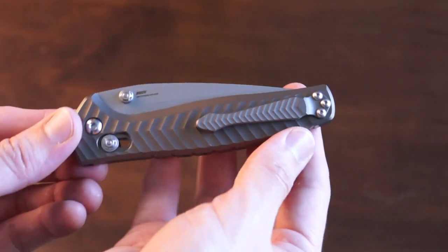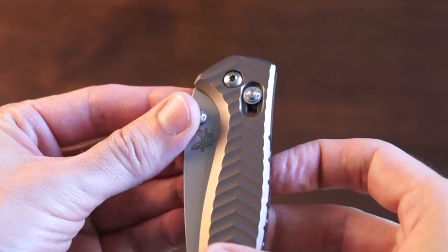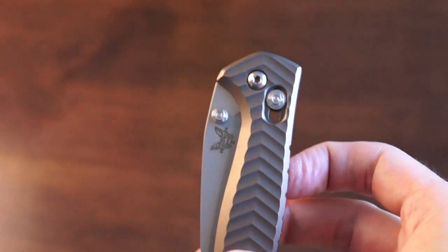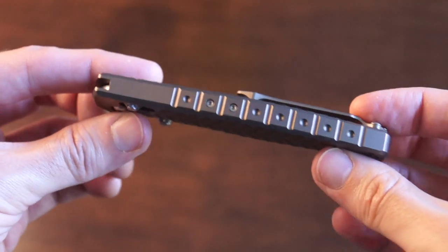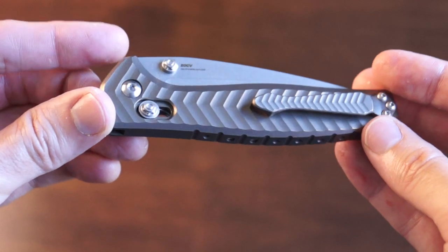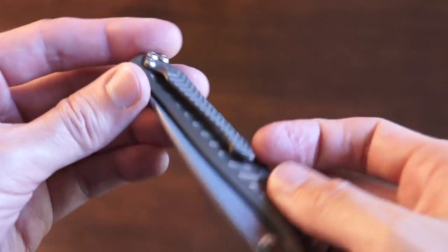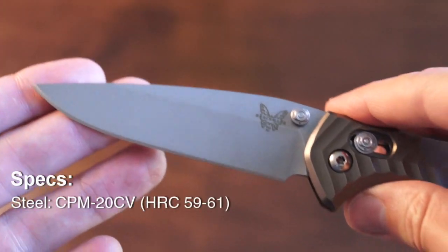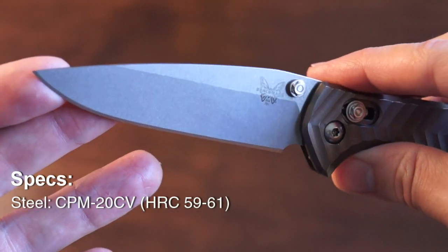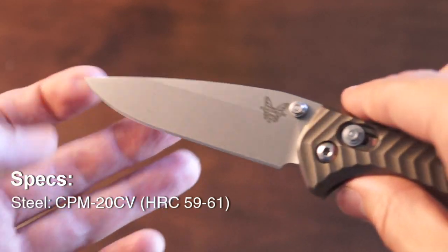So as I said, this is a solid piece of titanium with a bronze anodized finish. The body, of course, has a very nice milled chevron pattern, and the pattern is repeated on the milled clip. The milled clip is positioned for tip-up carry and is also reversible for both left-hand and right-hand use. The blade steel is the ridiculously tough CPM 20CV, which is really sharp out of the box, and will rarely need to be sharpened.